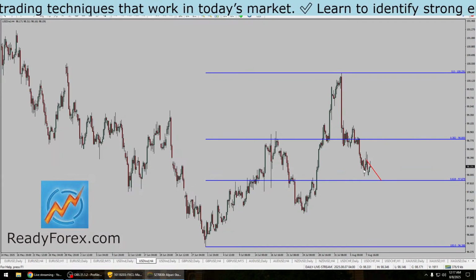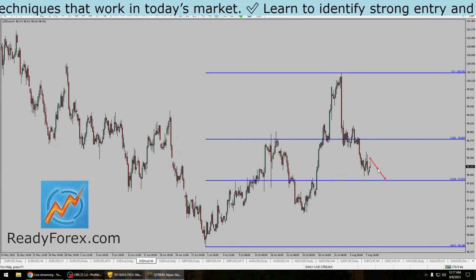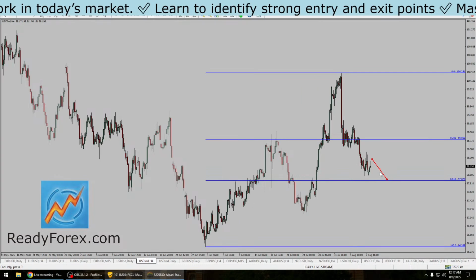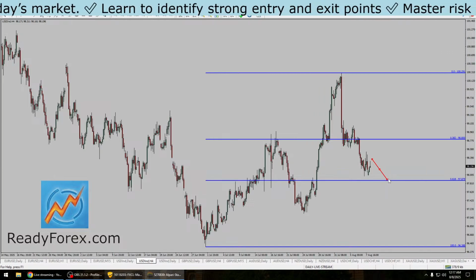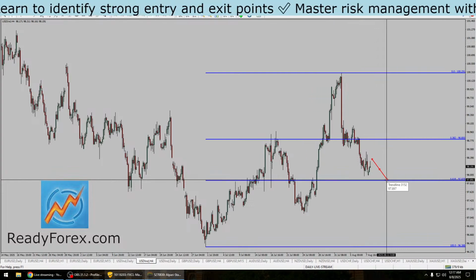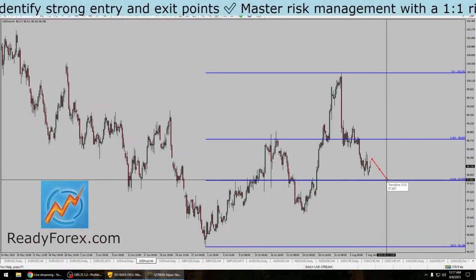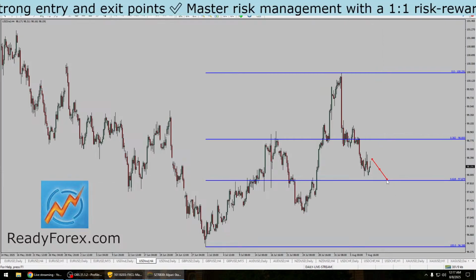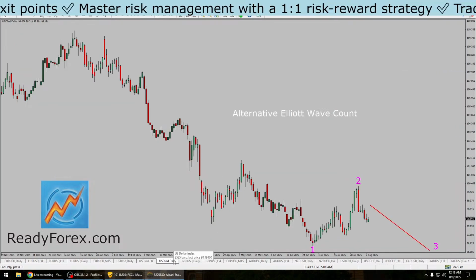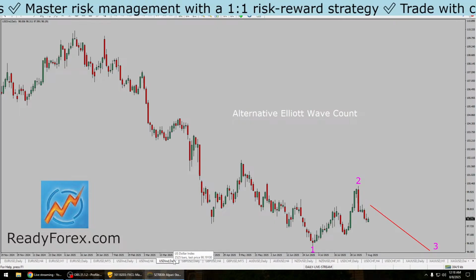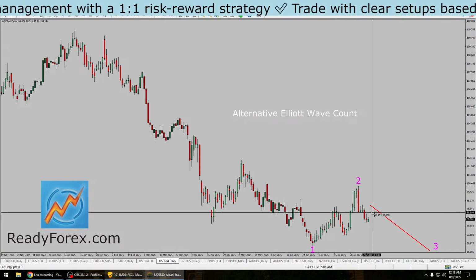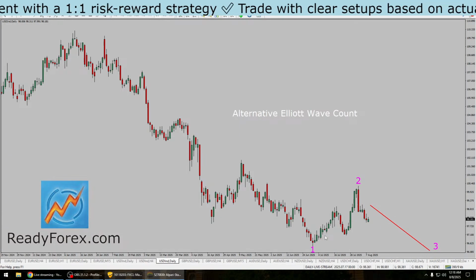This is the 4-hour time frame. So how far market is probably going to drop? Around 0.618 Fibonacci retracement level. Okay, so this is the DX, and I have mentioned the level as well, 0.618. The value is 97.87. This is the alternative Elliot Wave count, also known as Plan B, in US dollar index, which suggests price action is not going to stop over here, and it's probably going to print a new low.